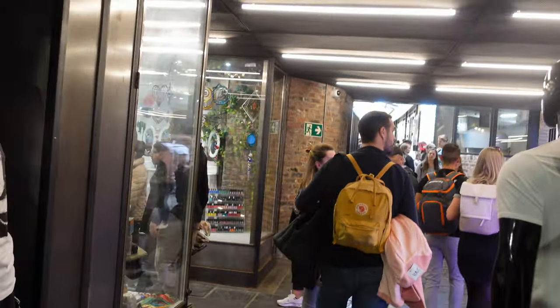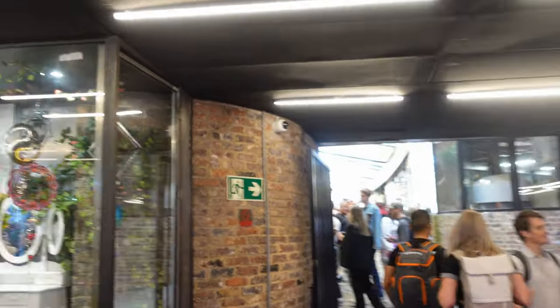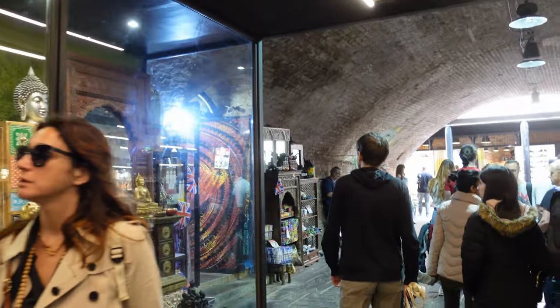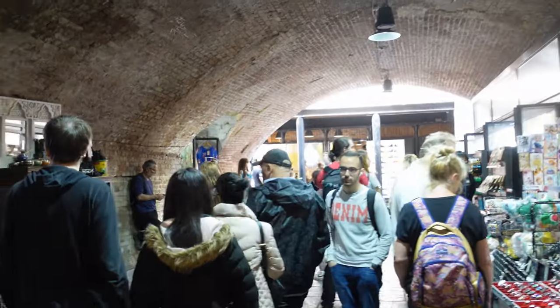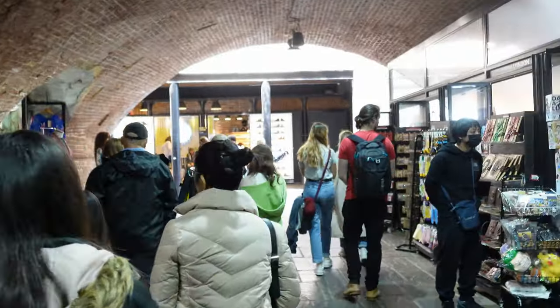For me, the indoor markets are fantastic because you never know what London weather's gonna do. If you're outside looking at the outside arts and crafty bits and it's a rainy day, it doesn't make it particularly great. But coming in here, it doesn't matter what the weather's throwing at you — you can come in here all year round, enjoy, and keep away from the elements.